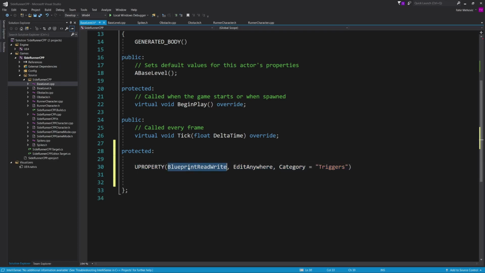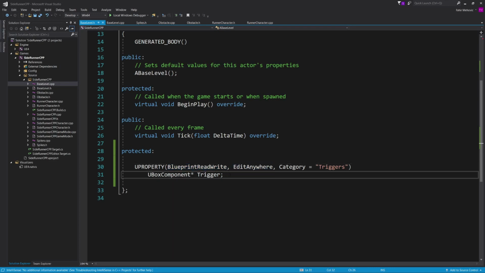So what we have over here is BlueprintReadWrite. Basically meaning the component that we now declare, which is going to be a UBoxComponent, which is a pointer. So I need to add a star over here, and I'm going to call it Trigger, which means that this component Trigger can be read and written. We can edit it and we can get a value of it inside of the blueprint.